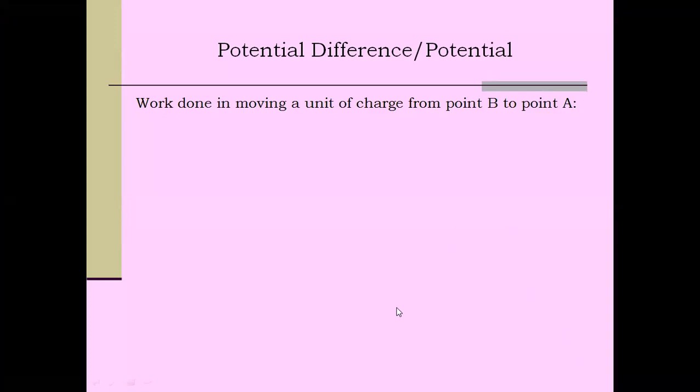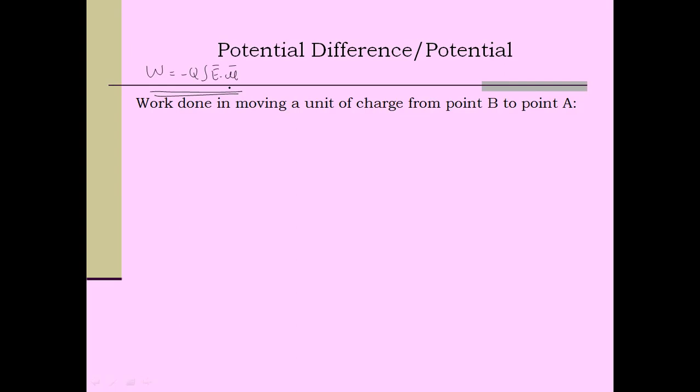Okay, let us continue our lecture on potential. Previously in part 1 of lecture 8, we learned about the work done in moving a charge with the existence of the electric field. The equation that we obtained can be written again: W equals negative Q integration of E dot dl. This is the equation that we have learned in part 1 of lecture 8.